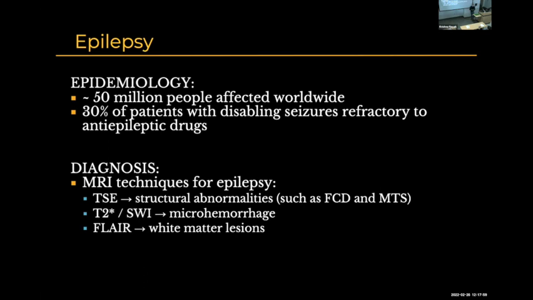So these patients usually have a structural abnormality that leads to the development of the symptoms. But unfortunately, sometimes this structural abnormality is very small and it's not detectable on MRI. But it was noted in several studies that focal cortical dysplasia, FCD, and medial temporal sclerosis become more visible at 7 Tesla. And actually, this basically changed the prognosis of some of these patients because they were surgically treated, trying to remove this altered tissue that was identified on MRI, and then they recovered from symptoms. So that was life-changing for these patients.